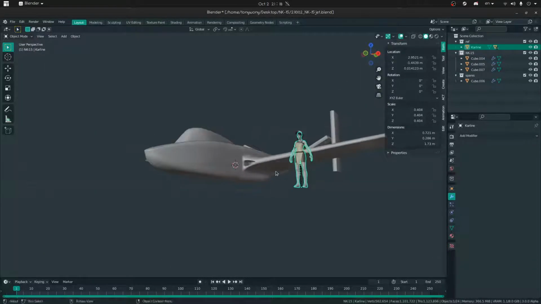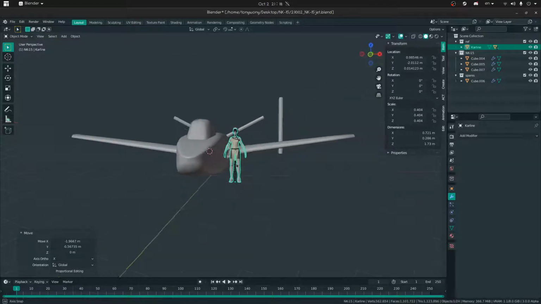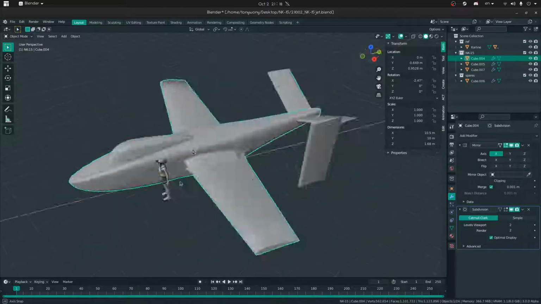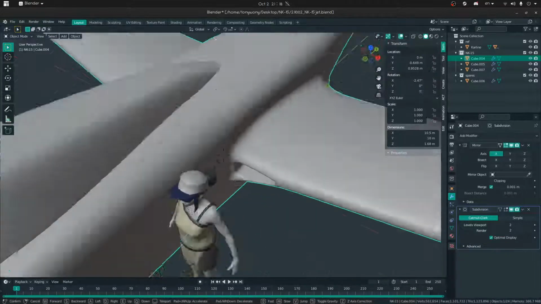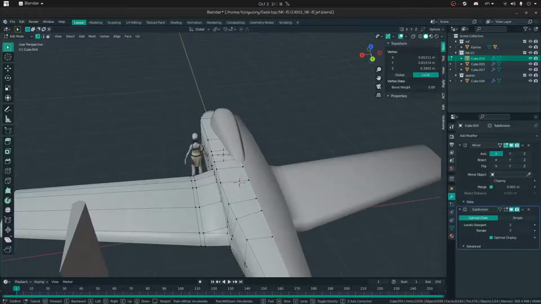So, yeah, my car line looks a bit tiny. It's because planes are actually a lot bigger than you think. It'd be tempting to make it smaller, but just go put a person next to an F-14 Tomcat. You'd be surprised how much bigger it is than you think.